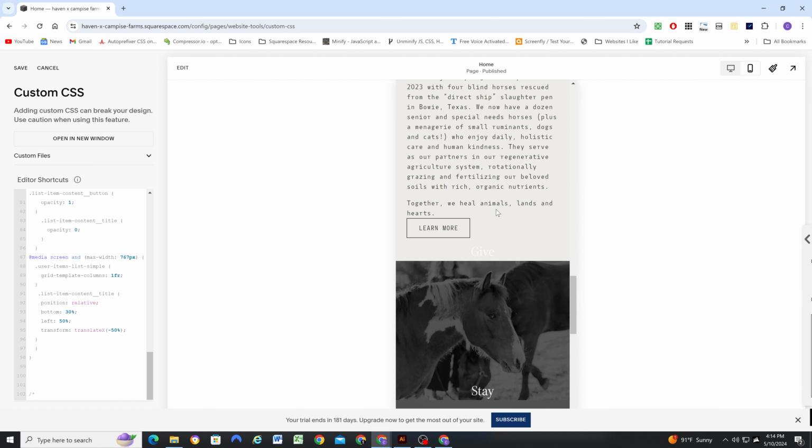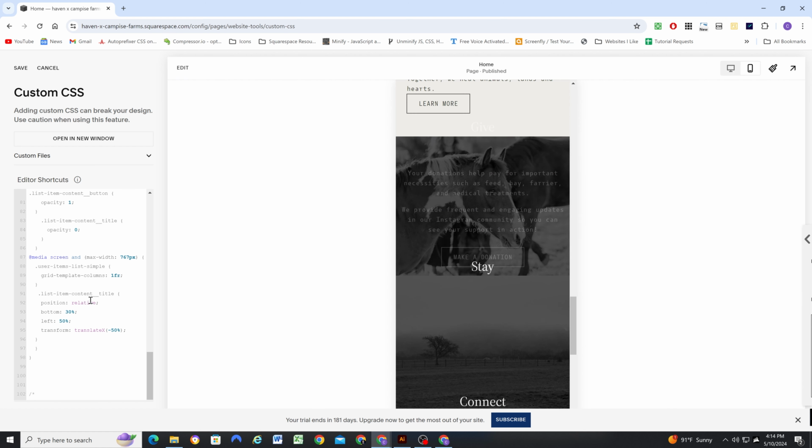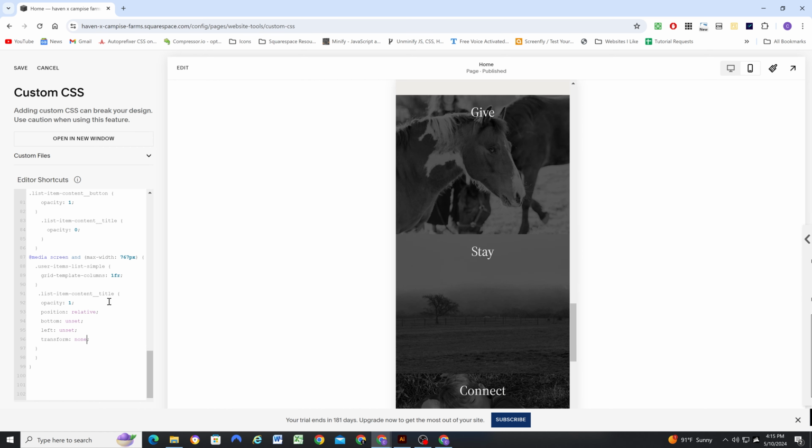Let me go down to the mobile view. Position relative, opacity 1. Bottom, we'll do unset. Kind of reset all these styles here, unset. And transform of none. There we go. So that content's back at the top.